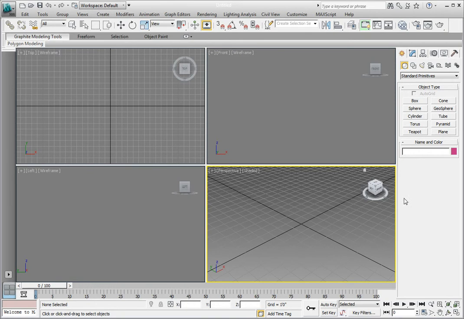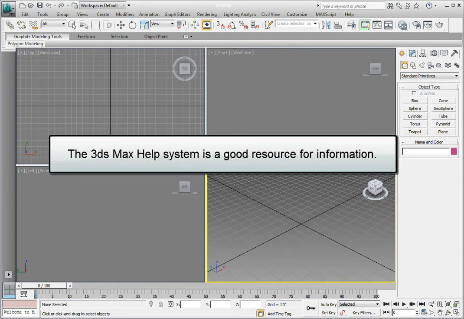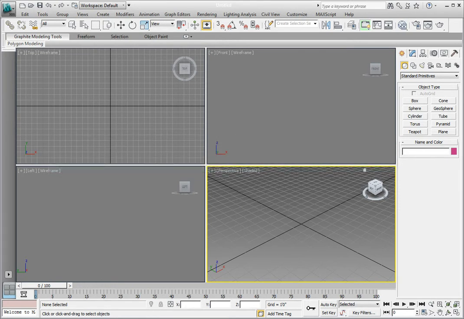Whether you are using this tutorial series from CAD Learning as a guide, or have taken hands-on classes with me or another trainer, the 3ds Max Help System is one of the best resources available to you. The 3ds Max Help System is a browser-based HTML help system that provides extensive information about the tools available within 3ds Max and 3ds Max Design. Let's take a look at how to use the help system and how it can be used to assist you as you learn the software.